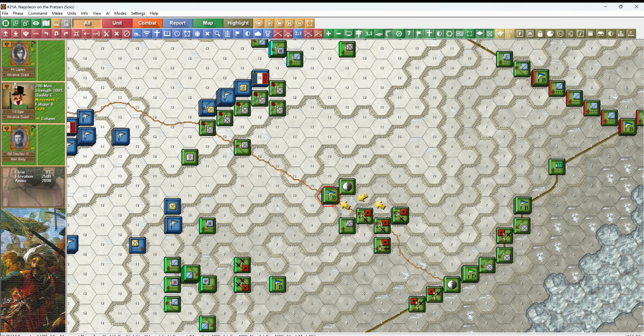Let's see how we're doing time-wise. 48, so we got roughly 10 more minutes. Okay. Next phase is French defensive fire. 1, 4, 3. No effect. 1. I didn't see that.